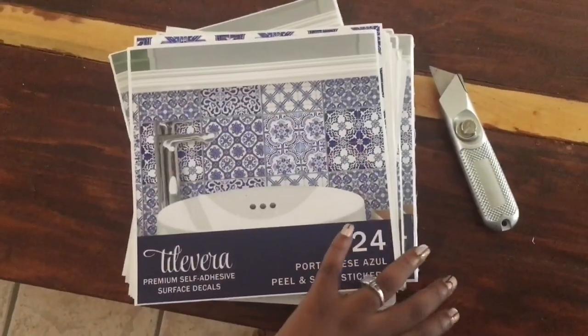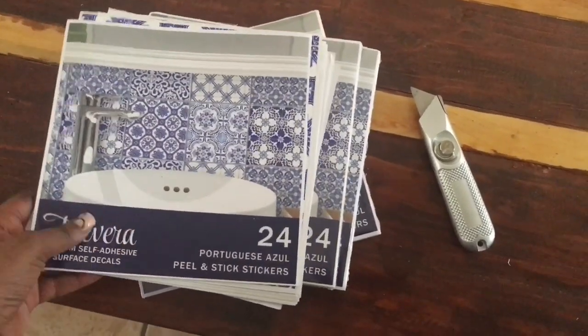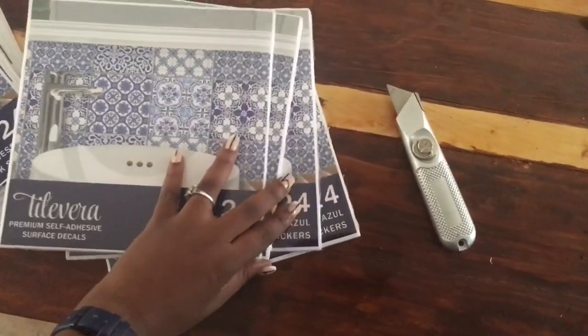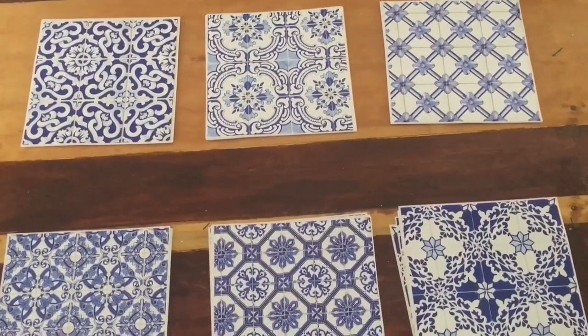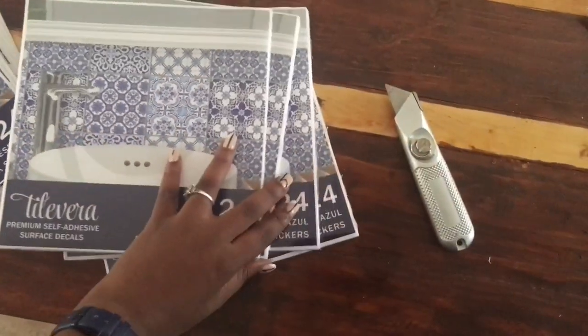For my bathroom upgrade, I got the Tilevera Portuguese Azul Peel and Stick-on Tiles. They come in a variety of shapes, sizes, colors. Here we have a 24 pack with 6 different designs in one pack. I got 5 packs for the space of my bathroom.